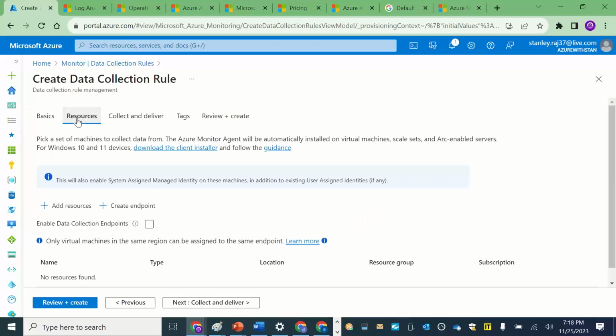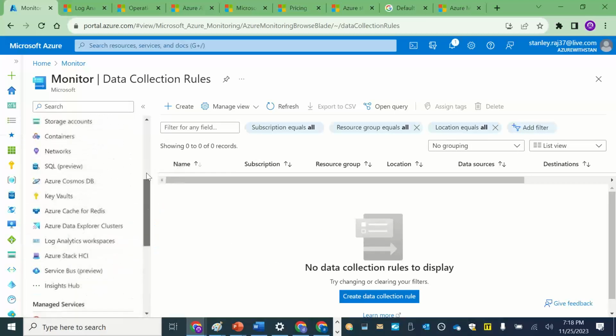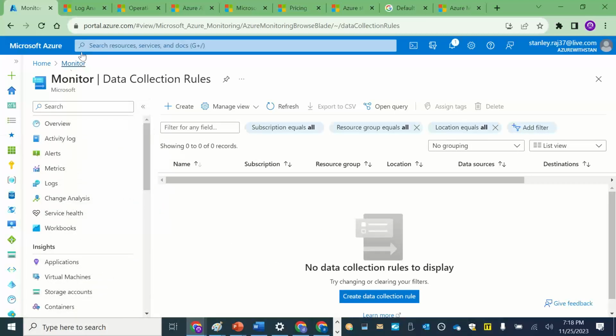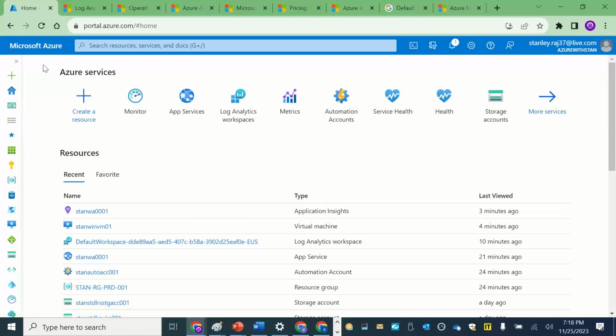You can also customize it. You can select which resources, which endpoint to monitor, and you can collect them and store it in a specific area for a business unit or for a business application. That way your troubleshooting can be more focused and streamlined. You have that option also to collect the information for 2 or 3 resources or 2 or 3 applications together.